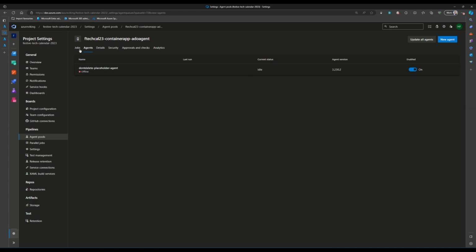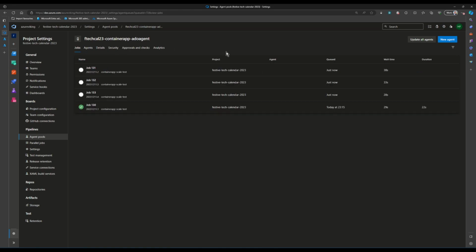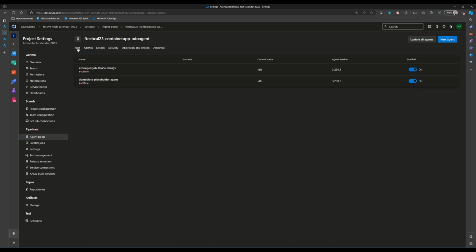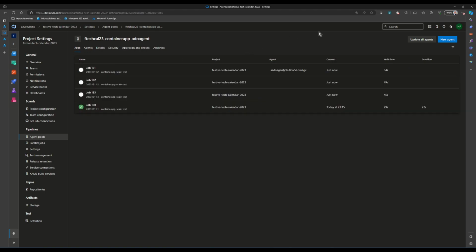And as long as you have parallel jobs in your private or public repository, you can have as many of them as you want. But you can pay for the parallel jobs for self-hosted agents.